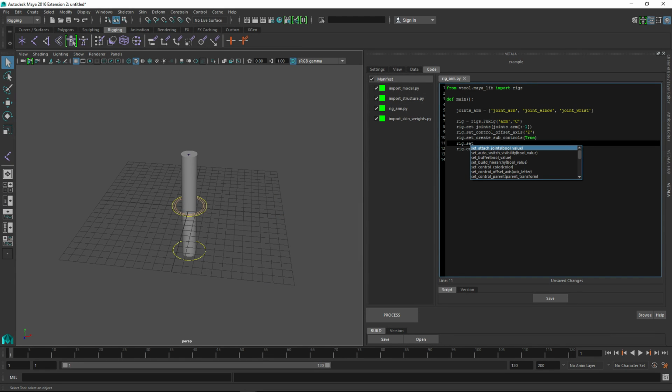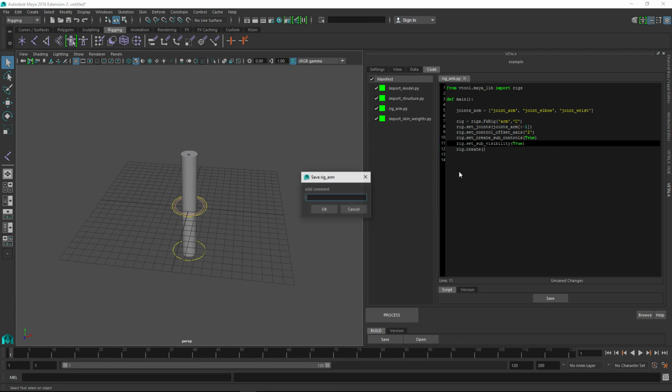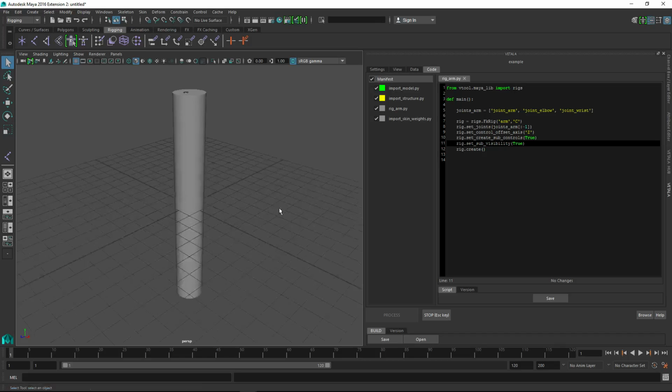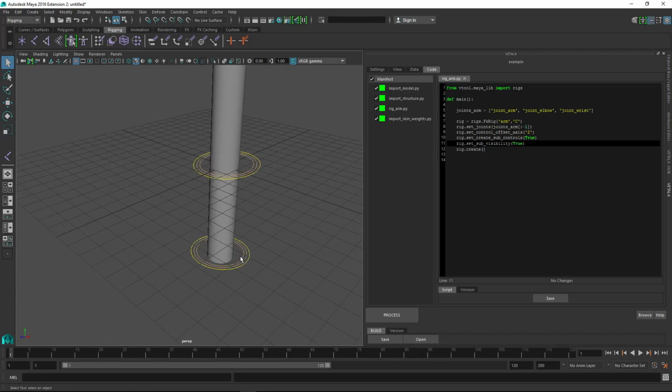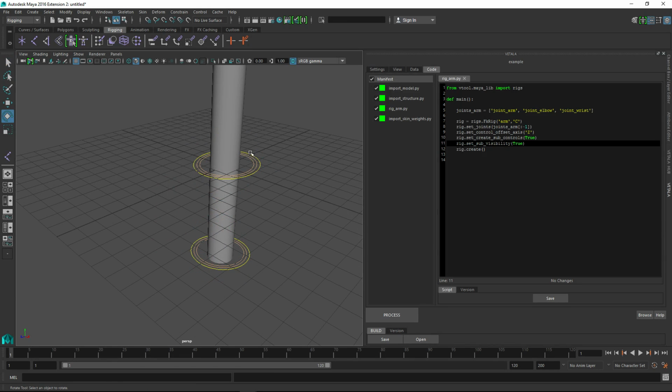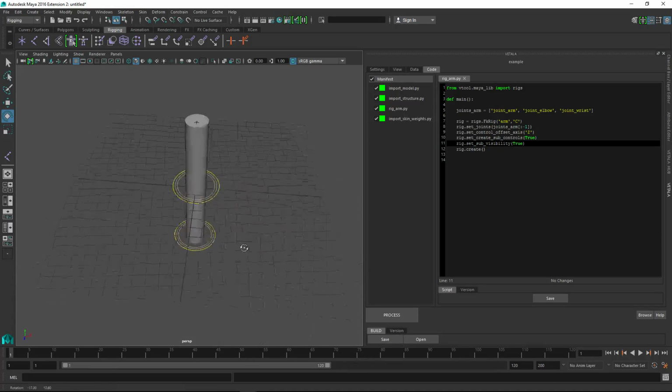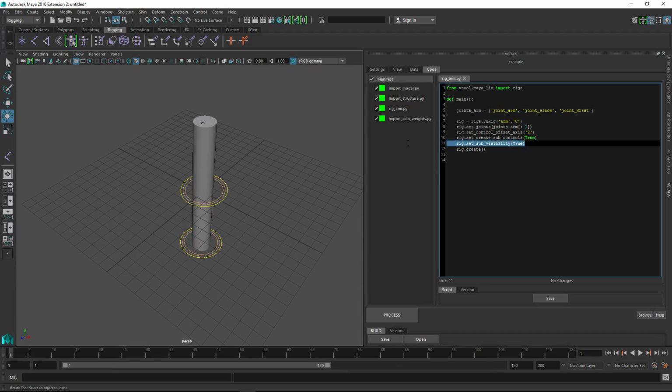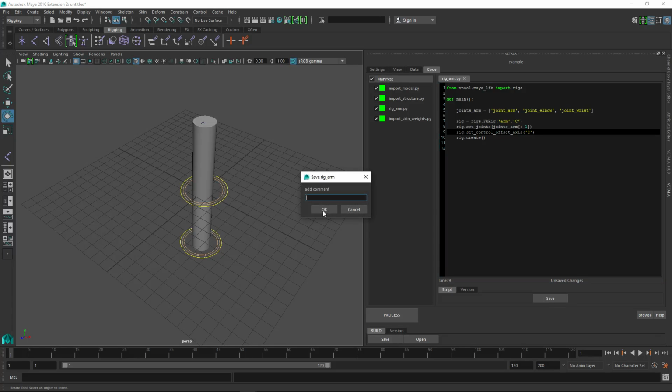But I can make it so that by default the subcontrols come in. So set subcontrol, set sub visibility, and I'm going to set it to true. So now I can see all my subcontrols, which can be useful if I'm having to position everything. And I'm going to actually not do subcontrols for this test, and I'll just leave it like that.